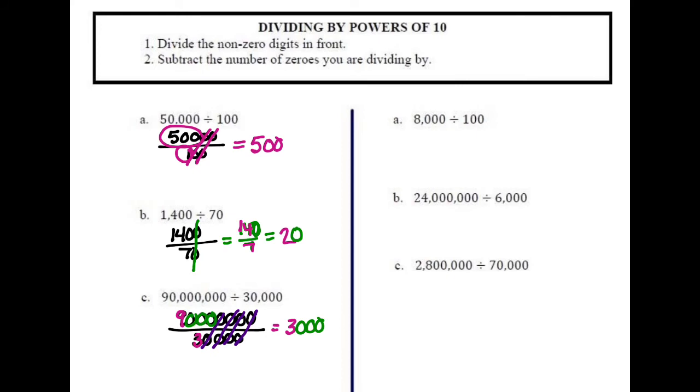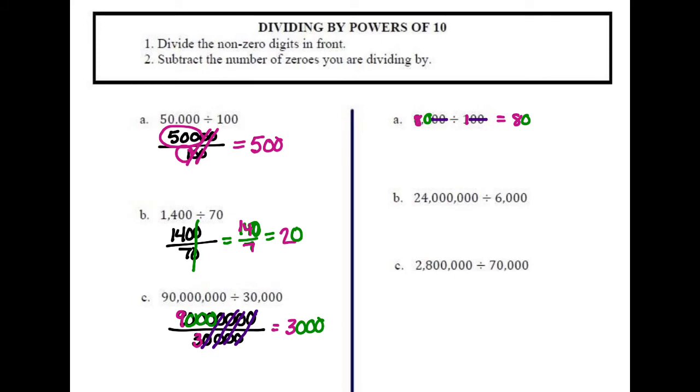Okay, hopefully that makes sense. I'm going to do it sideways on this second column to show you how you do it without rewriting. You're still going to cancel the zeros, but you're going to do it without rewriting it. I have 2 zeros here. I'm going to cancel 2 there. So now I have 8 divided by 1 is 8, and then the 1 extra 0. And that's it. Okay, next one.